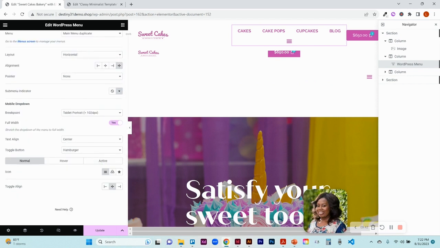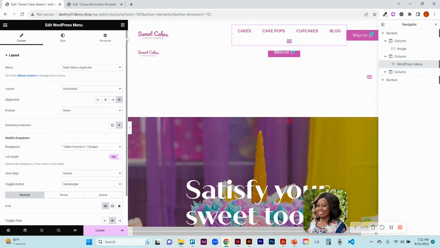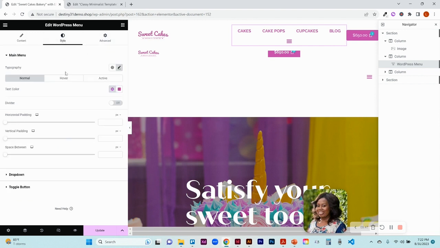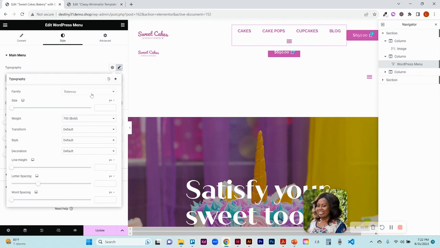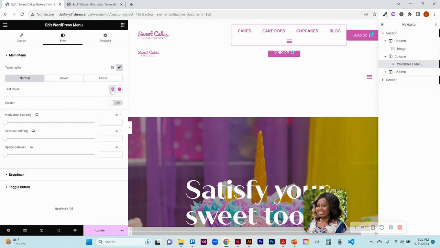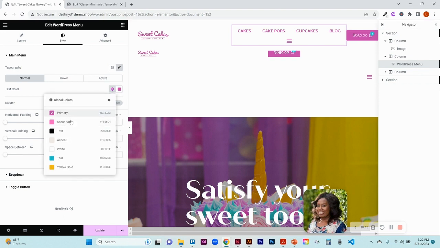To edit the menu on the desktop, we're going to go to style, and here you can change your fonts. If you want to know how to upload your own fonts in Elementor, I will link the video at the end in the credits. You can change your font, the size, the bolding, whatever you'd like to do here. Transform it the way you want. Here you can change the colors. We already added these colors, and we also have a video showing you how to add the colors. You can check that out.